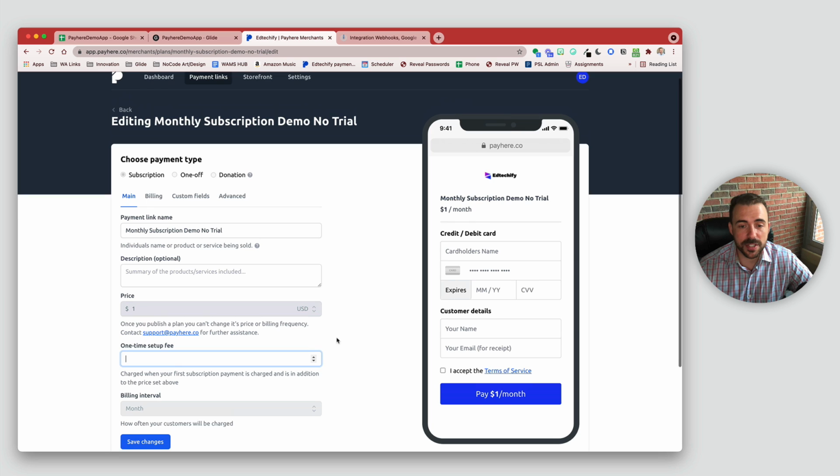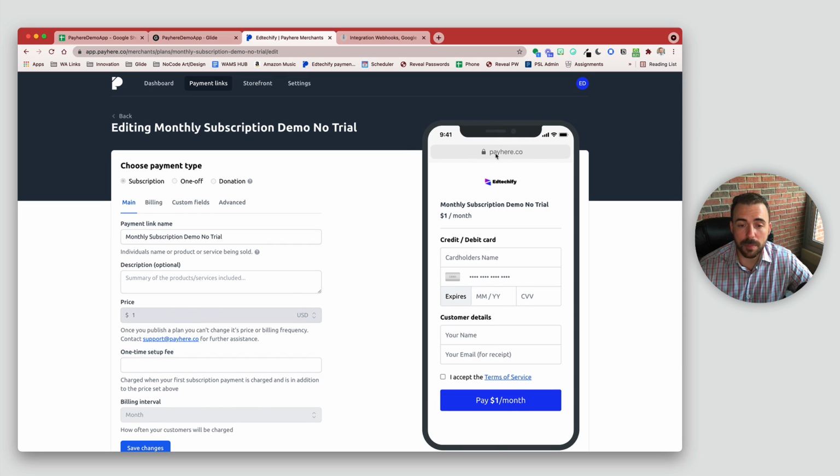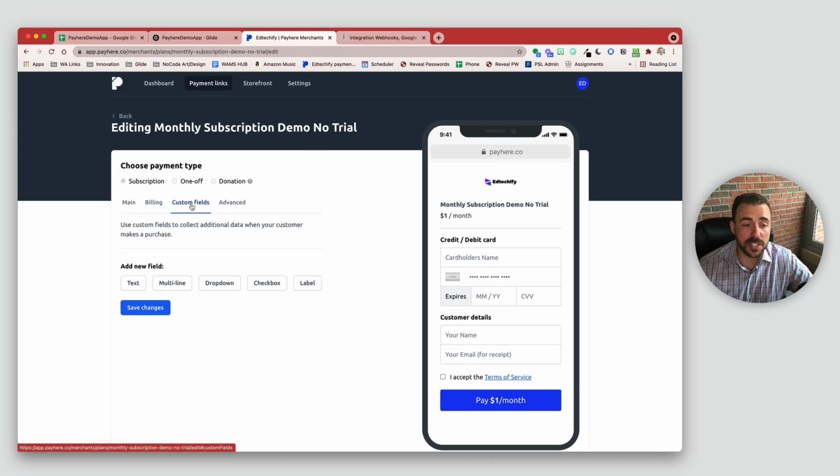Okay, I saved my changes, and you see that this is the preview of the payment form. It's very pretty, right? Fits in a mobile view very, very nicely. You can also ask for custom fields. By default, it's going to ask for the name and the email address of the user who's subscribing. But if you need additional information like an address or a referral code or something like that, right, you can always add in additional fields for them to choose.